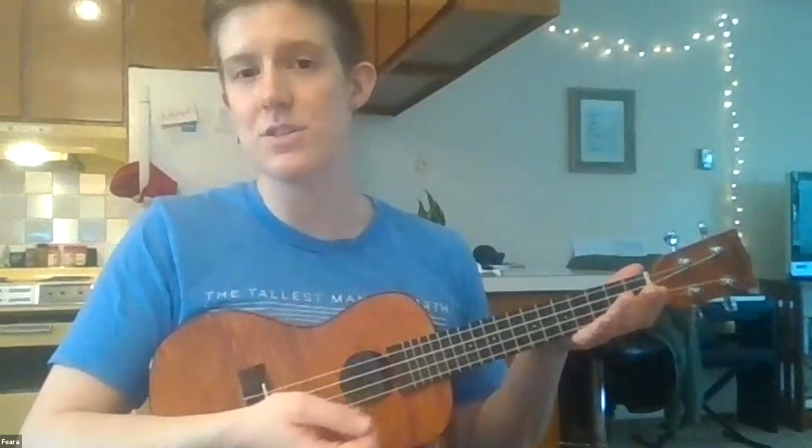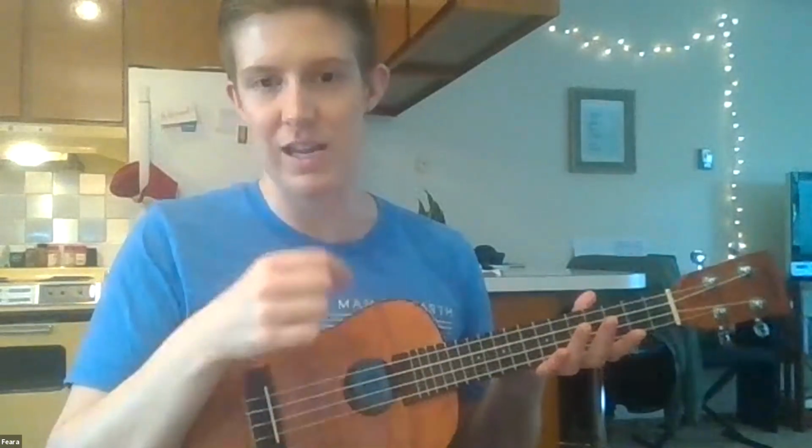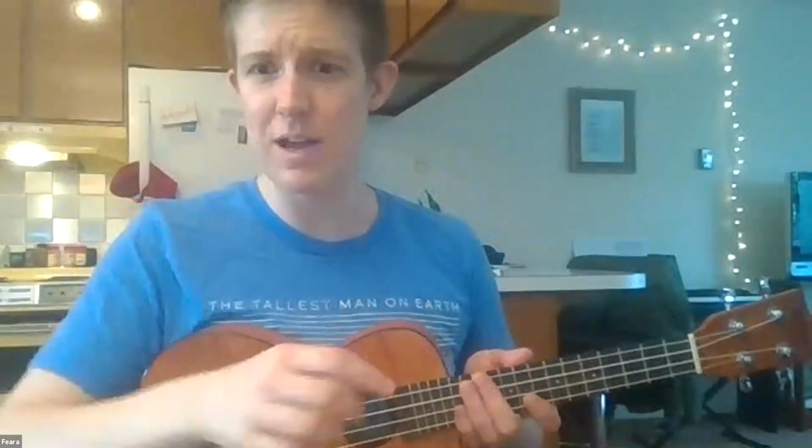A lot of ukulele players also use their index fingernail and hold their hand as if they were holding a pick. So their thumb is steadying their finger and they brush it across the strings like that. Or you can brush all fingers across it. So those are different techniques that ukulele players use. I usually stick with my thumb, but most players don't. They use a variety of things for different sounds that they want to get out of it. If I am ever hard to hear, by the way, please let me know in the chat and I will fix that problem. All right, so that's how you're strumming it.